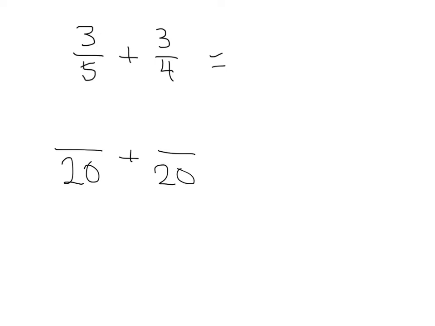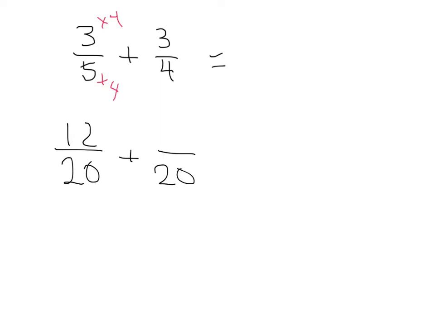It's the smallest number they'll both go into in this case because they share no common factors. So what do we multiply 5 by to get 20? Well, we multiply by 4. So what do we multiply 3 by to get 20? We multiply by 4 as well. In other words, we're simply multiplying the top and the bottom by the same thing. When you're doing this, you're actually multiplying by 1 because 4/4 is 1. So anything times 1 is itself, which means 12/20 and 3/5 are equivalent fractions. They're equal to each other since we simply multiplied 3/5 by 4/4 or 1.